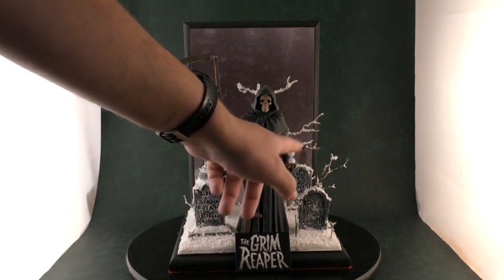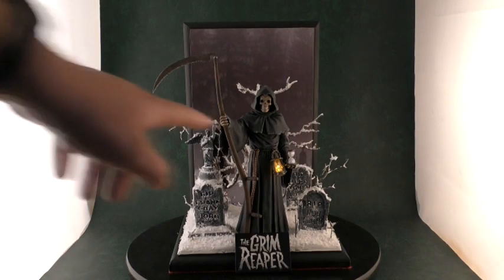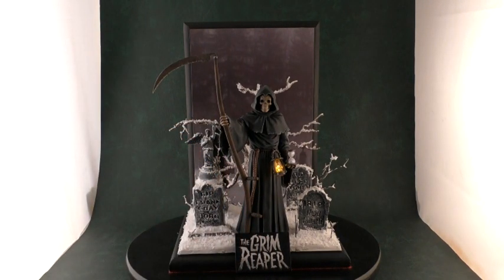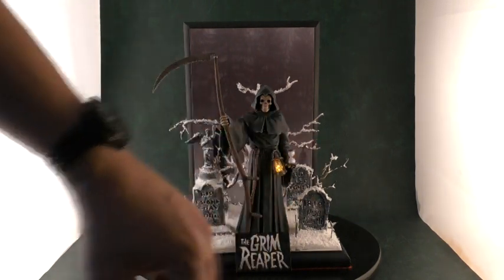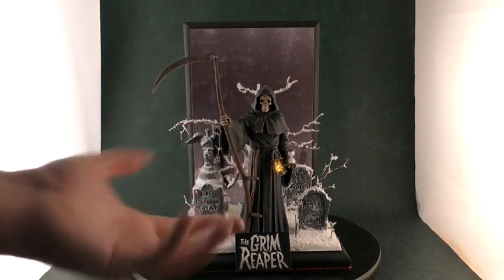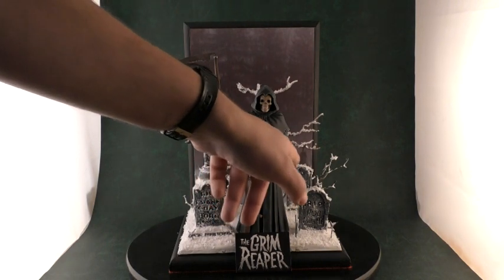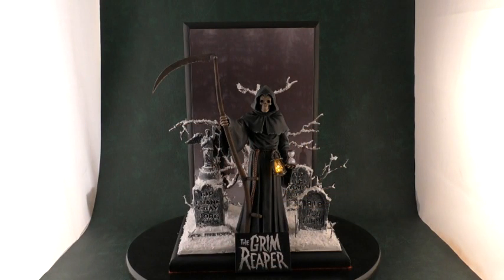Then I started feeling a bit bad that the Reaper didn't have his timer, so I thought, how could I incorporate it? Originally this hand is supposed to be 180 degrees the other way, hanging limp, hanging down. I thought, do I try and close his hands and have the Sand Timer on a rope and he's holding it? But then I thought, why don't I just flip his hand round the other way, like he's holding it, like he's judging something. Coincidentally, that Sand Timer fits in that hand perfectly. All I had to do was add a little bit of styrene glue, and it was solid as a rock. So I'm really happy with how that turned out.